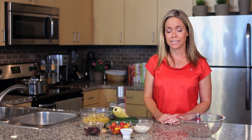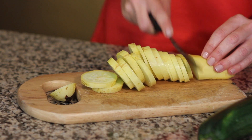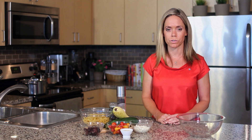All we're going to do is take one half pound of ziti pasta and cook it according to the package directions. While you're cooking your pasta, you'll want to take your squash and your zucchini and chop them into medallions and then lightly steam them. This will maintain most of their nutritional quality.